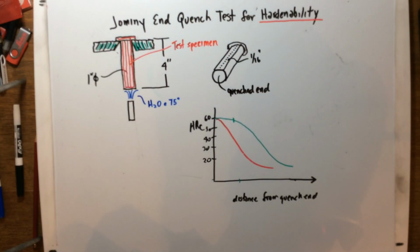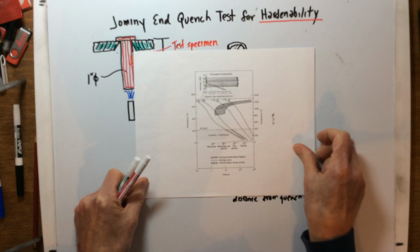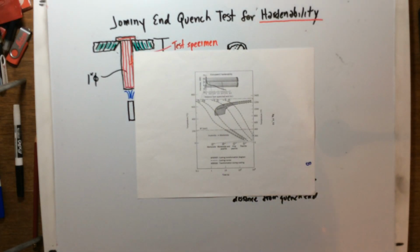All right, so now I also want to show you what's taking place on the IT diagram, and how it's referenced. I have this diagram here that I wanted to show you, but I'm going to have to refocus the camera here.